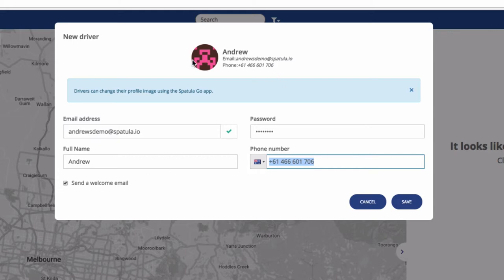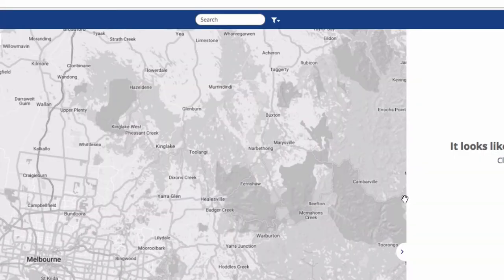And you'll see that they've got a default gravatar at the top here. The drivers need to, in the driver app, replace that with an image, unless they've already got a gravatar. For some people, this will automatically have their photo, and that's pretty cool when it happens. Okay, so that's it. That's how to create a driver.